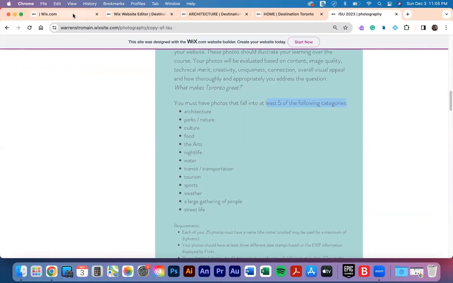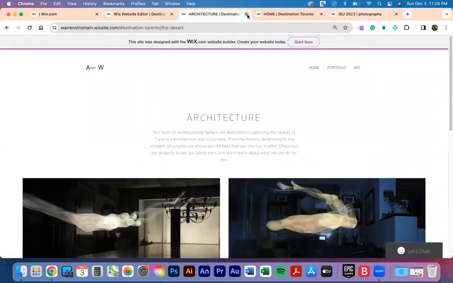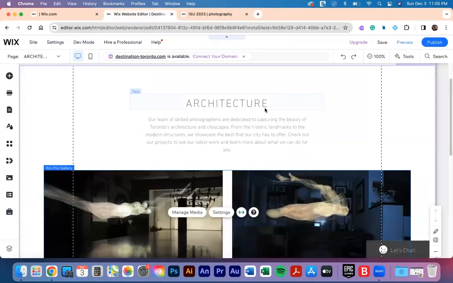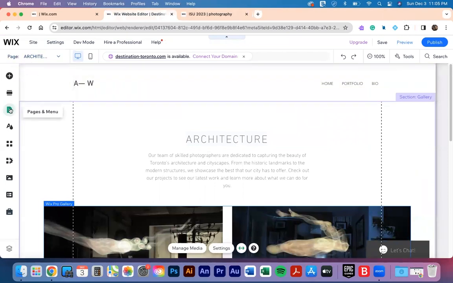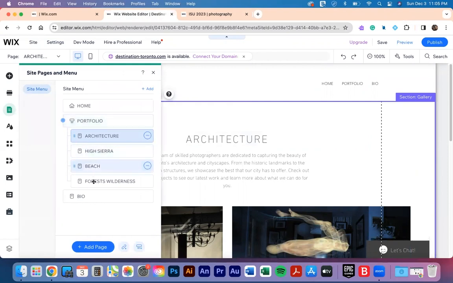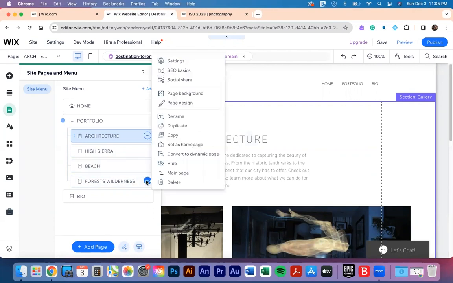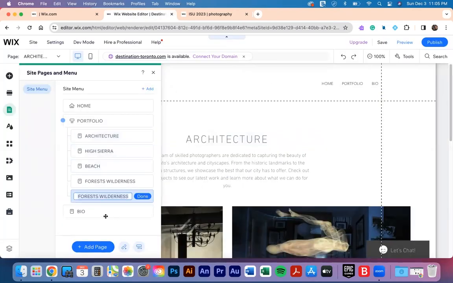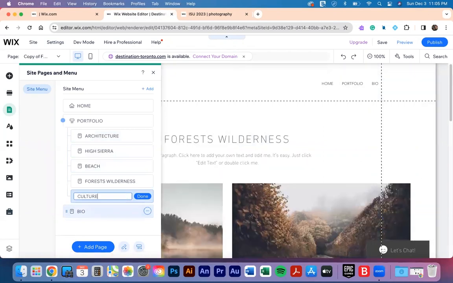All right, let's go back to the editor. Okay, I'm gonna close this up, close that up. All right, and go to the editor. Done. How do we add and change pages? Let's go down to our pages and menus. Okay. So you're going to name these, right? So whatever categories are, say you've got a category called culture and outdoor, I don't know, parks or street life, whatever. You're going to do that. If you need to duplicate one, you're going to go duplicate. And you don't need to make it dynamic. You're going to duplicate page. Okay, and we'll call this one, I don't know, culture. Okay. All right. And that'll be your 5th category.